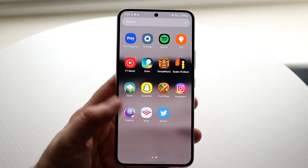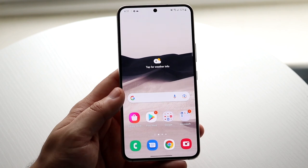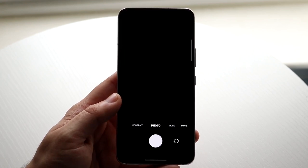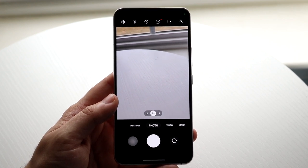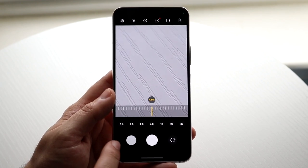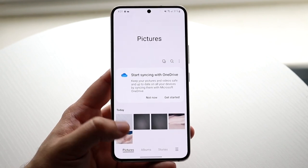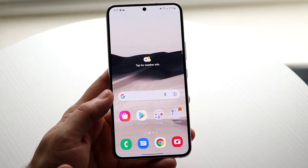Another key application is the camera. This is where you take photos and videos. I could spend hours talking about it, but just take photos whenever you want. You can view your photos by clicking the gallery icon within the camera, or you can go to the Google Photos or Gallery app, where you'll see all the photos you've taken.